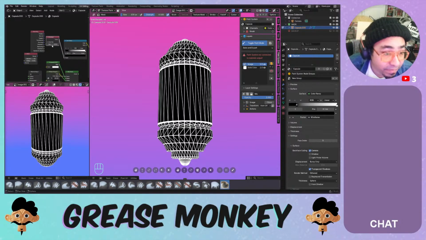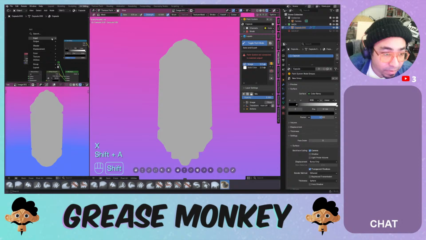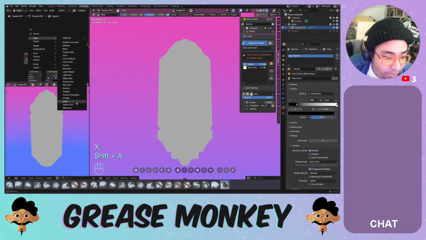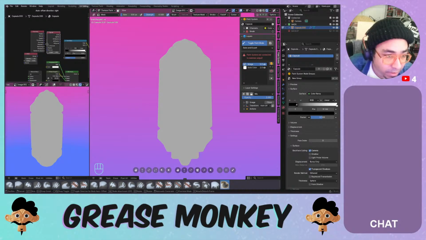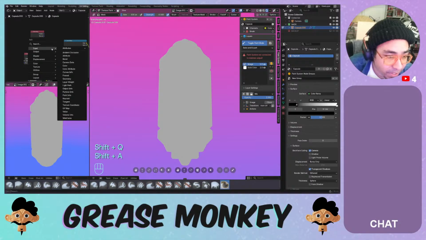Alright, that gives us the wireframe, which is kind of fun. Didn't know we had that node. But what else do we have? Texture coordinate generator raycast. Cool, you can do raycast within shader. Oh man, I gotta play around with that. Curve info. Okay, I definitely think it's geometry.